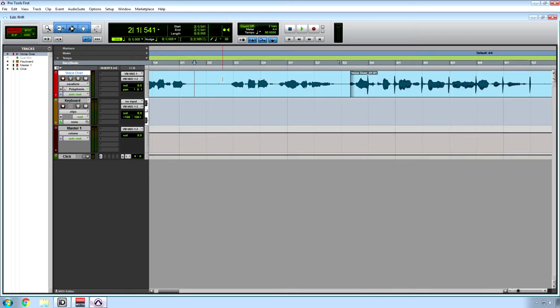Oh, speaking of editing, if you want to add in an edit, and I'll edit this little gap out right here. So what I'll do is I'll click right here and hit Control and then E. Let's say I made a mistake. I didn't want to do that. Well, obviously you can hit Control Z, and that gets rid of it.